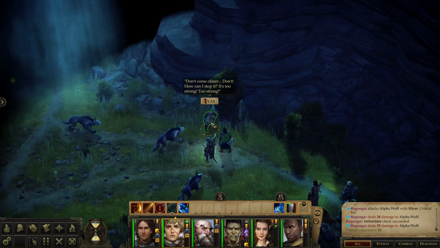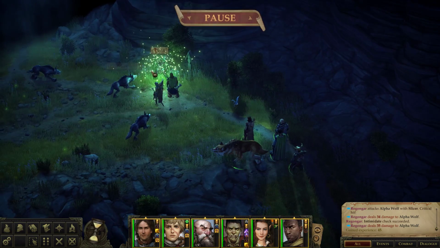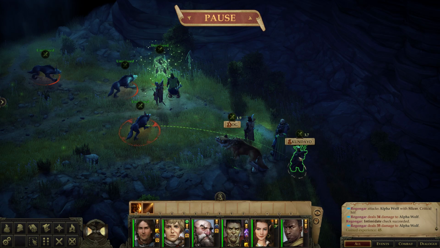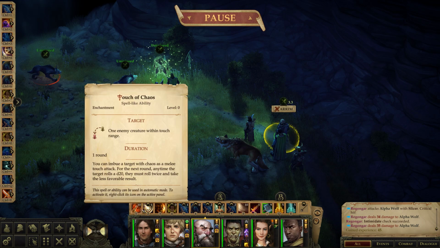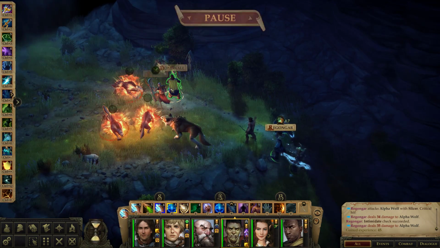Don't come closer. Don't. How can I stop it? It's too strong. Too strong. I won't let you down. I'm not afraid. This is fine. Not a big deal. Let's get that going. And everybody else, into the fray.